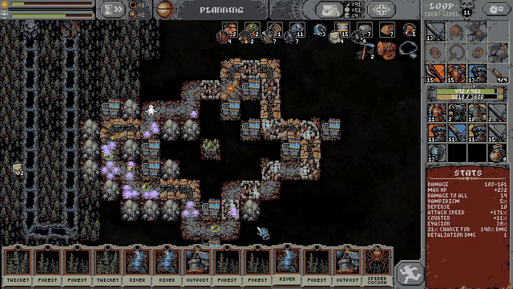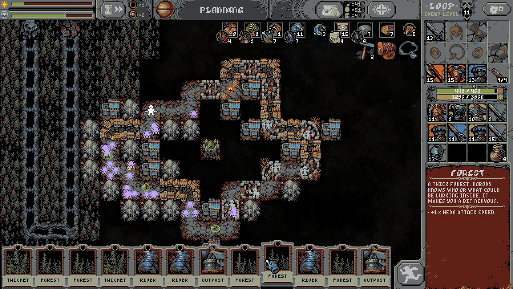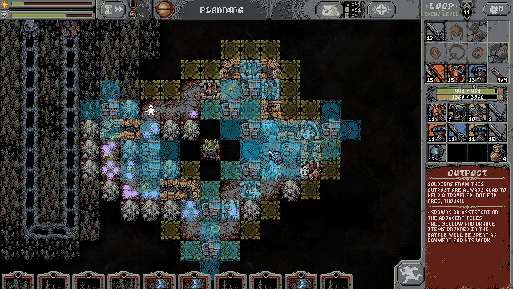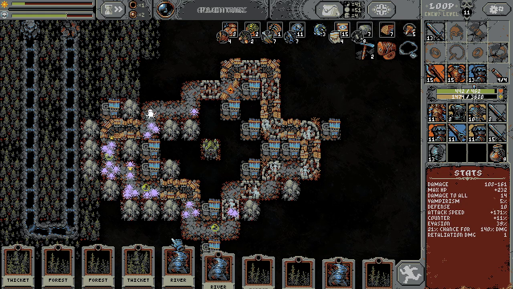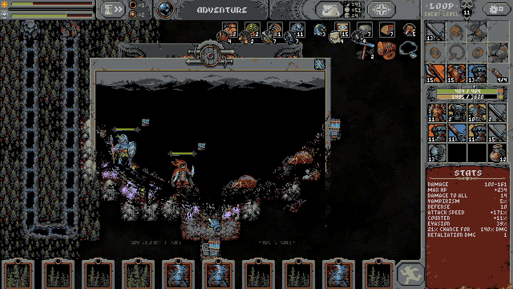Here we got some outposts, some spider cocoons. Spider cocoon, let's place somewhere where we're not gonna care. Where do we not care? We do not care here. And then we can place an outpost there. Just place outposts all over the place, because they give us XP and we want as much XP as possible. If we can get to the next level, I'd be pretty happy.